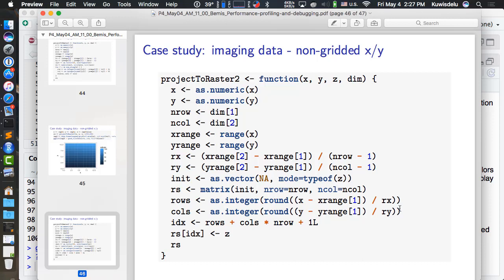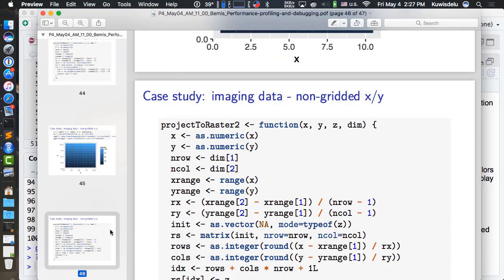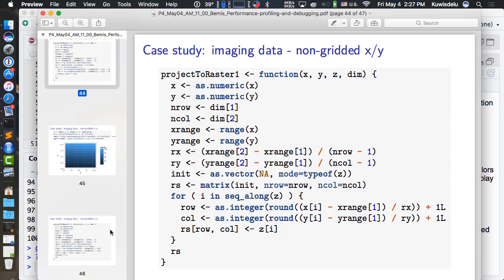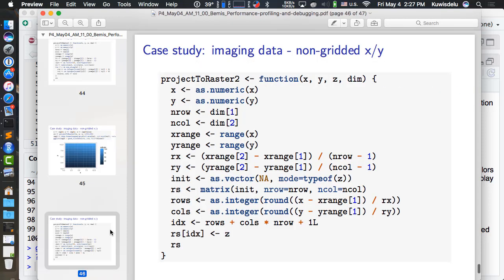So here, instead of calculating the projected x and y coordinate of each pixel individually, it's actually possible to just calculate them as a vector and then do a little bit of adjustment, and then add all of those vectorized into the image raster.